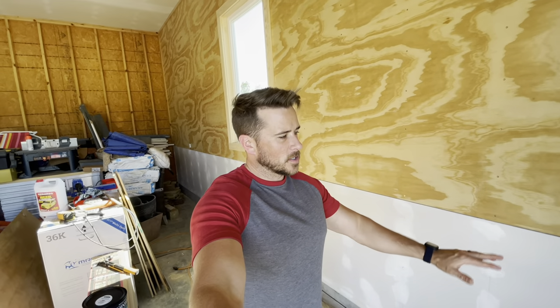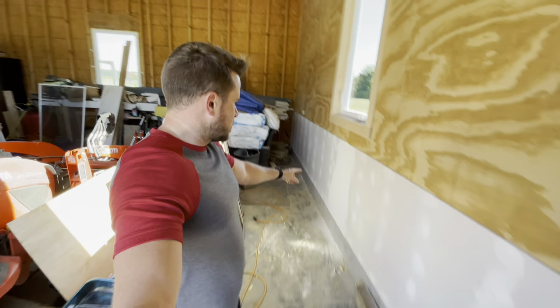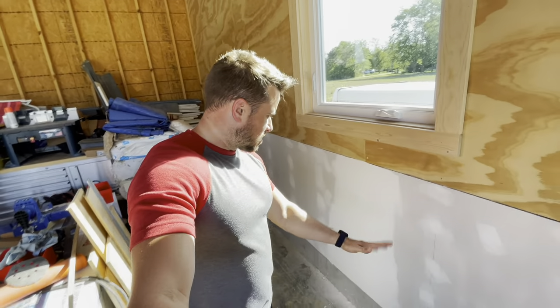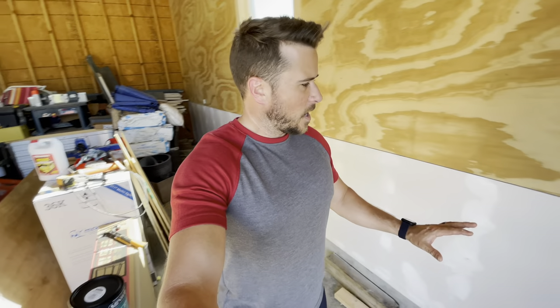It's been a few days. The drywall's almost done — I still have to sand it. I did end up doing three coats, mostly just to get the mud spread out so this can hopefully be good and smooth. I still have to sand that, and then I was going to do an orange peel texture.